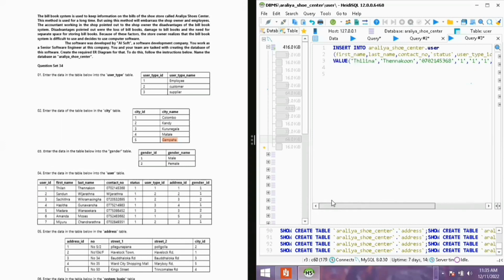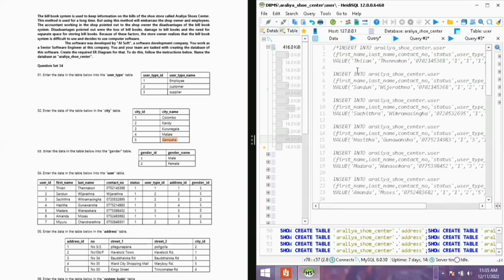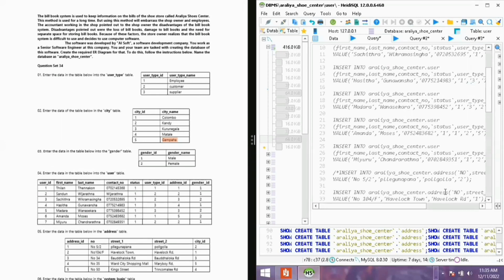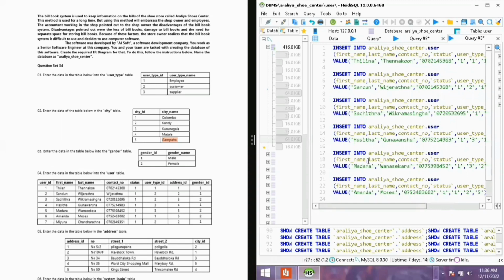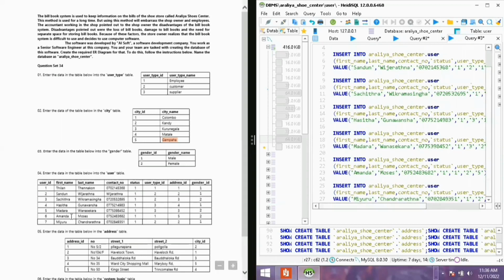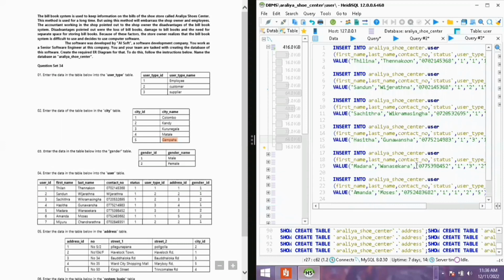I'm giving this semicolon. Now I need to copy those things and change the values. I'm not going to change the values much because I already queried those things. So I need to get that. Boom. Okay. Now you can see I already queried all of them. There are 1, 2, 3, 4, 5, 6, 7. Yeah, we have 7 users here. Okay. Now I'm going to execute the query and see what happens.